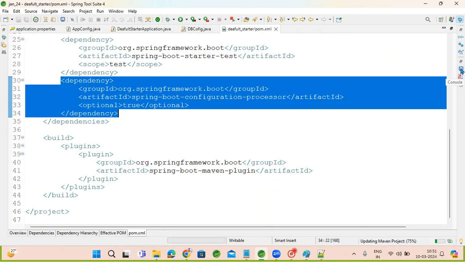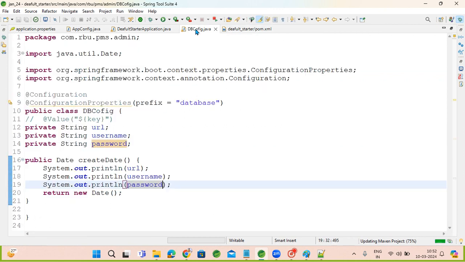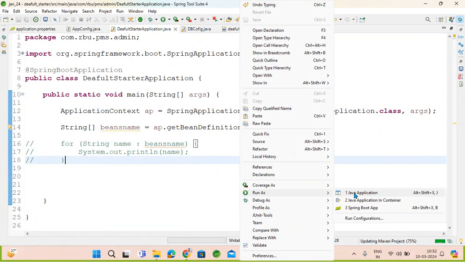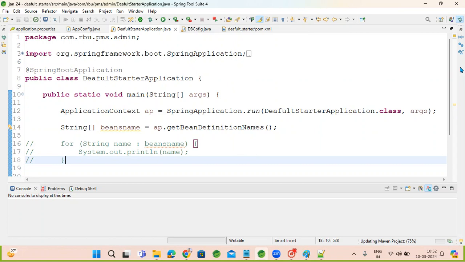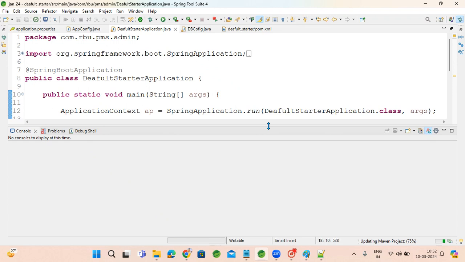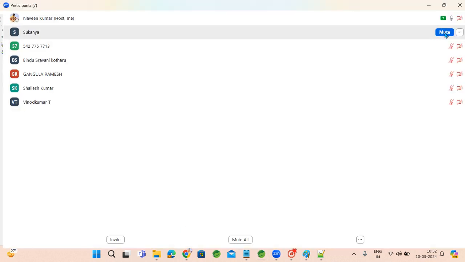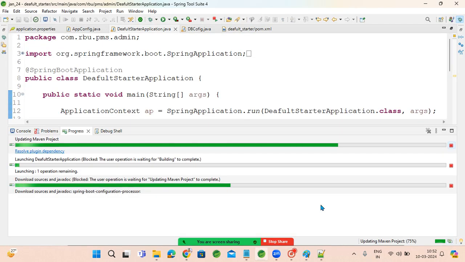Let it update. Now if I run, it is waiting for Maven.